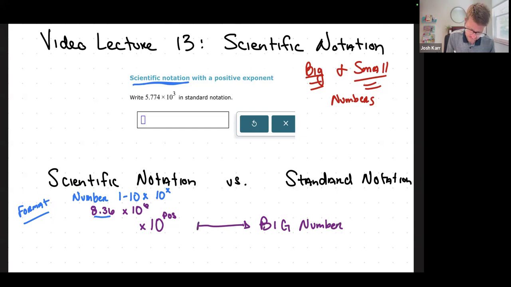And this can go the other direction as well, right? If you're trying to take a big number and write it in scientific notation, that means you should have a positive exponent, okay? So often when people are doing this, you get so caught up on like, do I need to move the decimal place left and right? I want you to focus on, is that exponent positive? If it's positive, that means let's create a big number. Or if I have a big number, I need a positive exponent, okay?